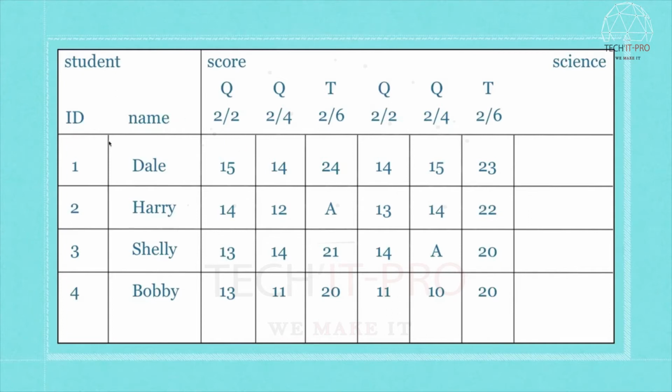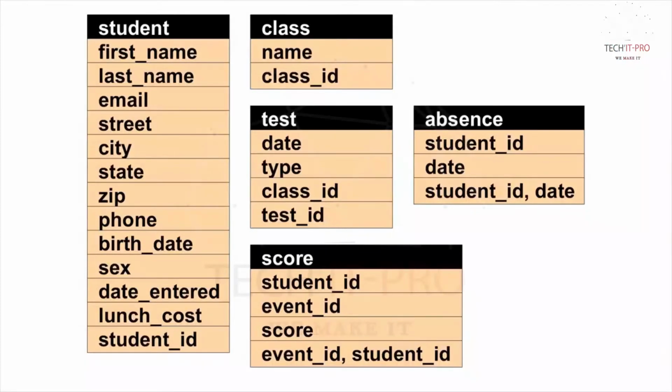Then after I model all of this out, and I give each of my students an ID, as well as test scores and all of the other things you can see right here, I can then break all of this down into tables. We're going to go through these tables one at a time, but as you saw here, it makes a lot of sense for each of the students to have their first, last name, email, street, and all of the other different things that you see right here.